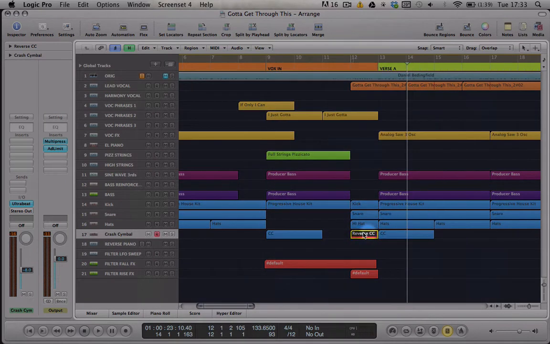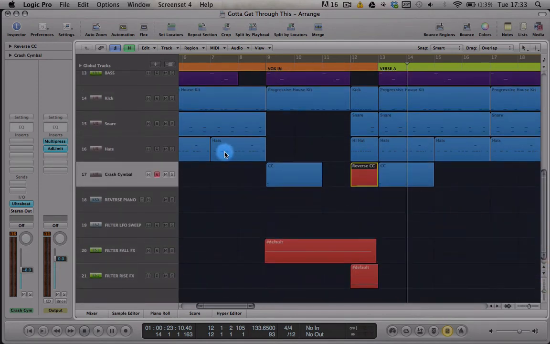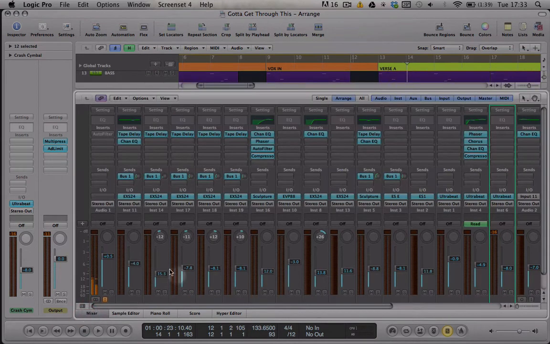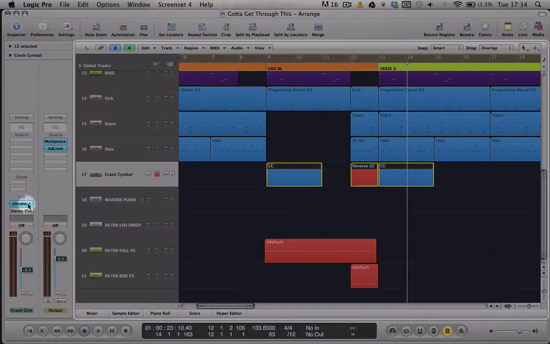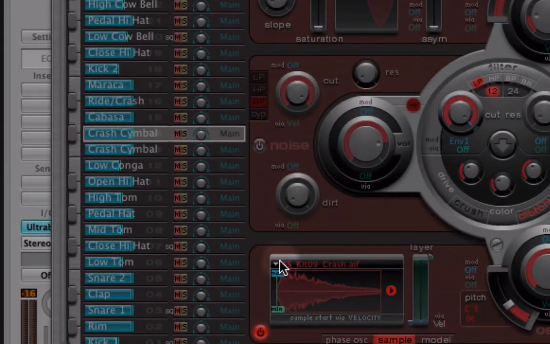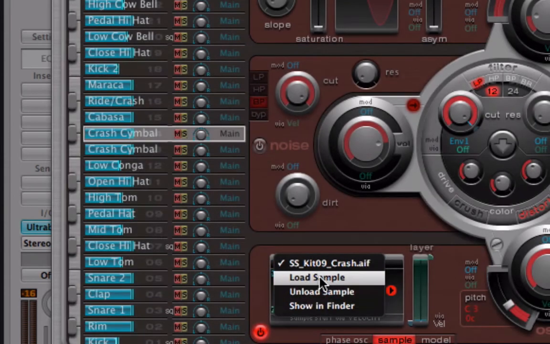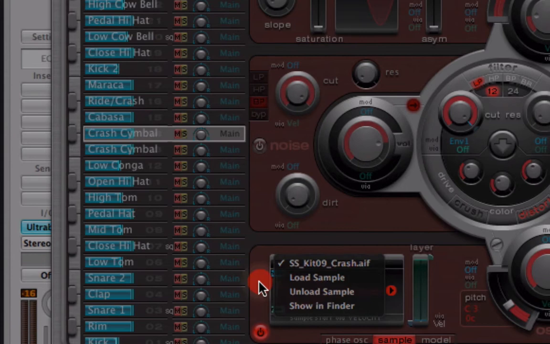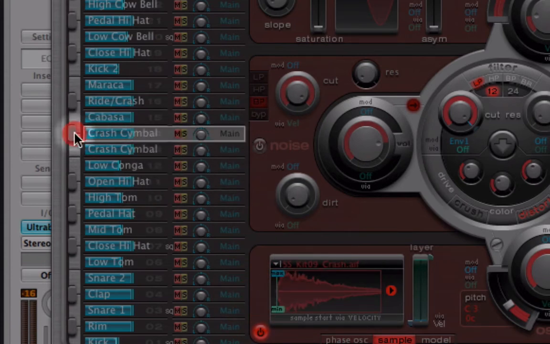We've also, you can see, we've got this reverse cymbal. So briefly, just going to look at this and how you can get a nice reverse cymbal sound. Again, we're using UltraBeat, so this is a separate UltraBeat channel. Just using this for cymbals, and I can't even remember which kit I started out with. Sounds like it was an acoustic sort of a kit, but what I've done here is, as we looked at before, I've loaded in a crash sample. So remember, click load sample and then audition sounds till you find one you like. So I found this crash cymbal that I like the sound of.